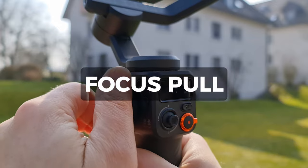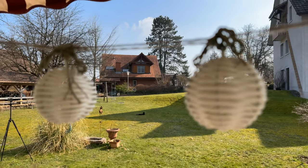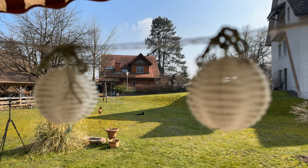Anyway, personally, I would only use this focus wheel for focus pulls. And to do that, you just set focus on one subject, start recording, use the wheel to move focus until the second subject is in focus.